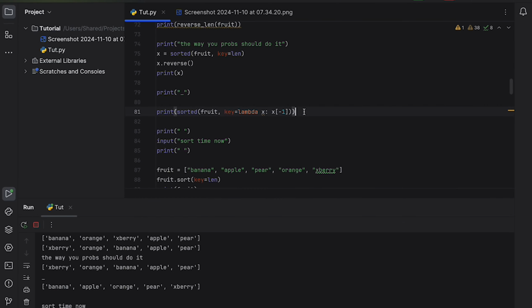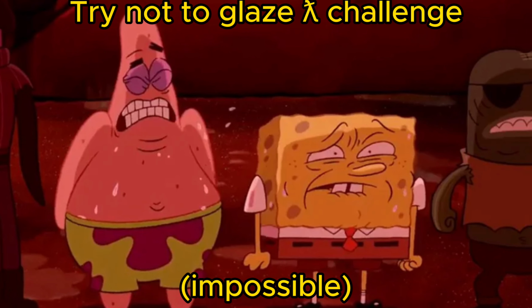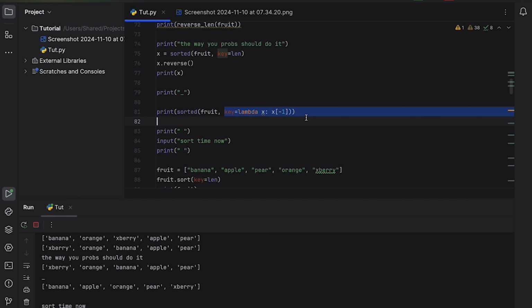Now, I cannot go past a custom function without mentioning lambda, considering lambda is a one-off function which is beautiful. So over here, all we're doing is we're grabbing the word, so banana, for example, or apple. We're then accessing the last letter of it, and then we are sorting it by that. So banana, the last letter of banana is E. So that is front because A is the first letter of the alphabet. Then it's E, then it's R, then it's Y. Remember that apple and orange is like that because both of them have an E.